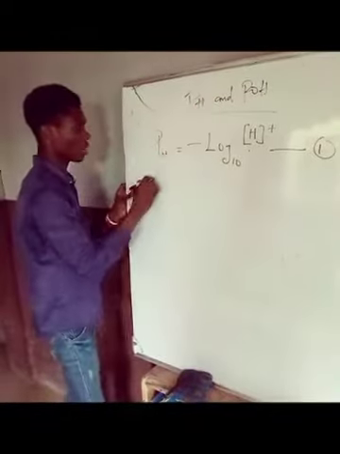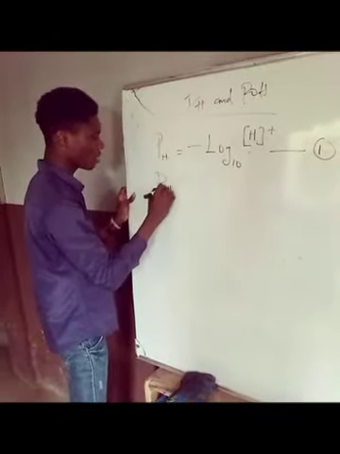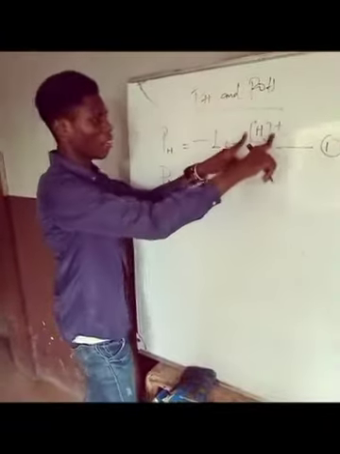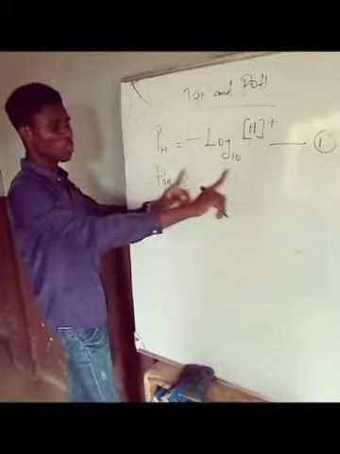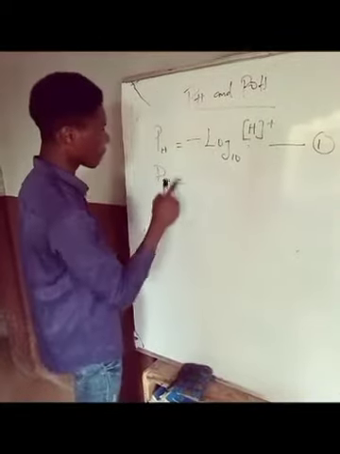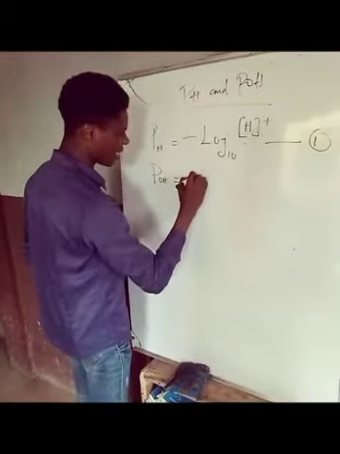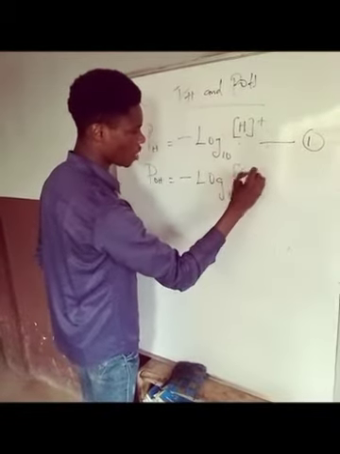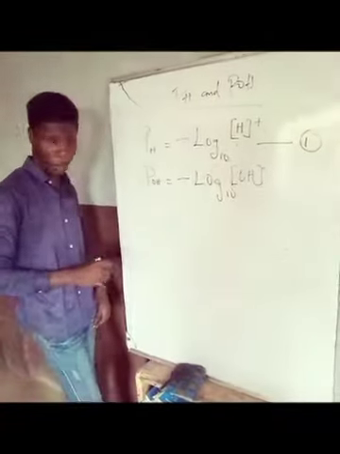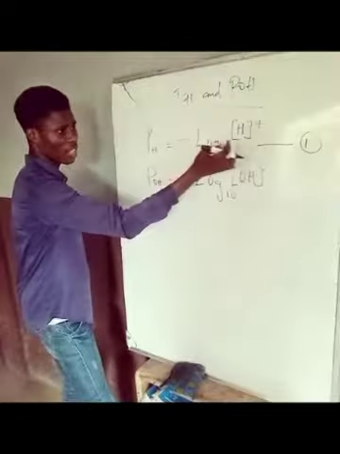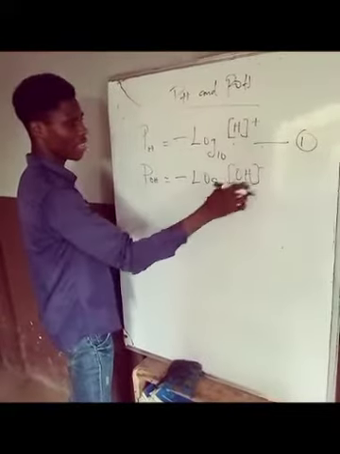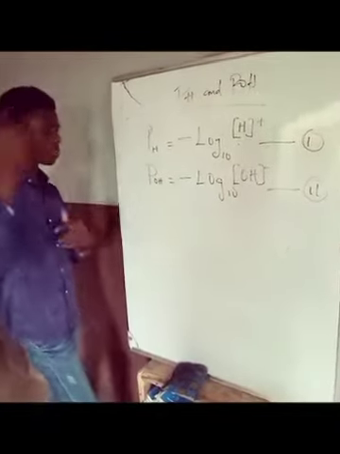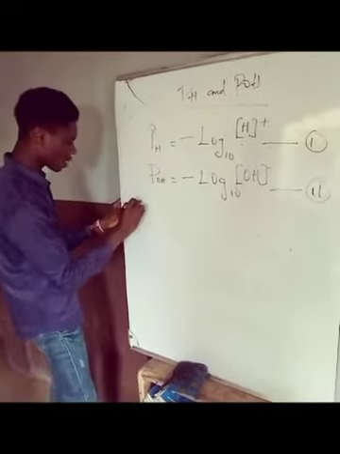So for pOH now, you all know that pOH is the degree of hydroxyl ion concentration. As pH deals with hydrogen ion concentration, pOH will deal with hydroxyl ion concentration. So from here now, pOH is the negative log 10 of hydroxyl ion concentration. I hope you get my point now. Just like our pH is the negative log of hydrogen ion, this is the negative log of hydroxyl ion. This is equation 2.